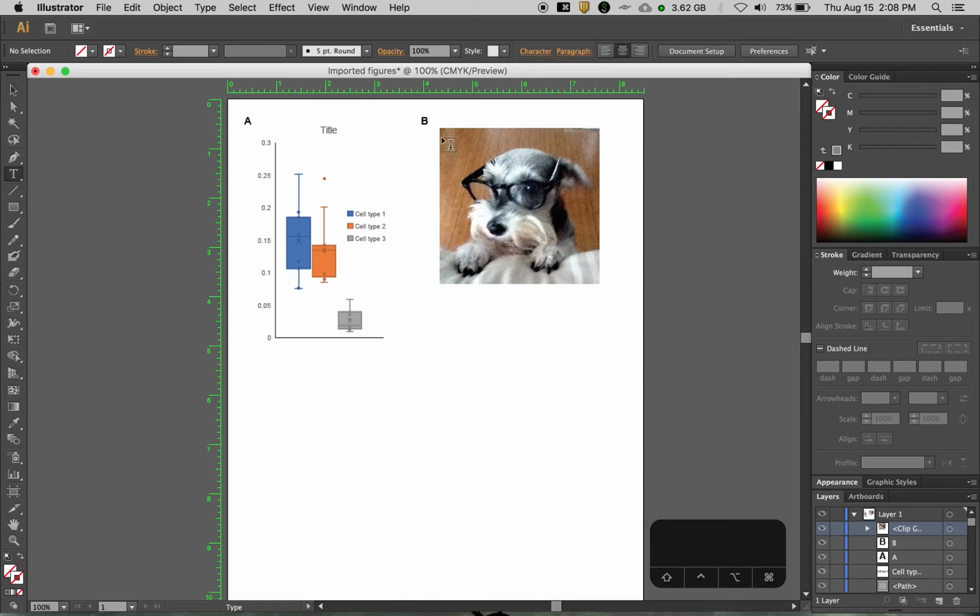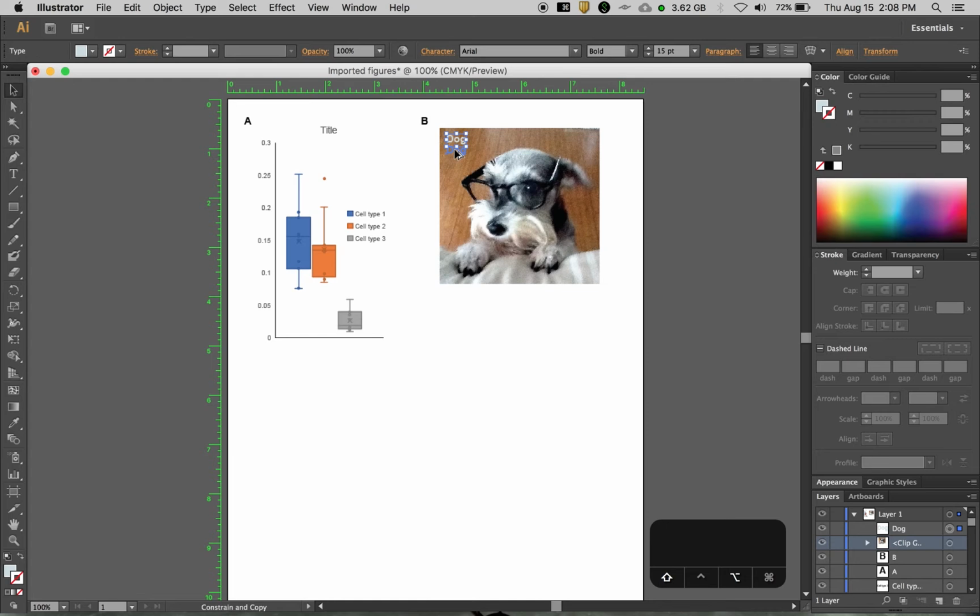So I'm going to make some text. Let's write dog. And I'm going to justify it to the left because I want it to sit against the upper left part of the image. But the dog in this picture is not black, so I'm going to use the eyedropper tool to select a color off of the image to make the text match the dog color.